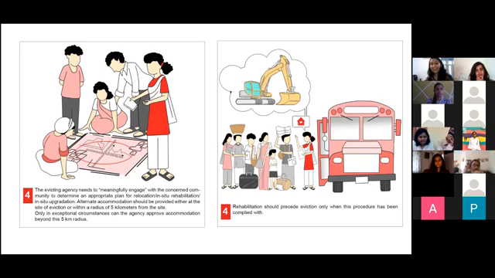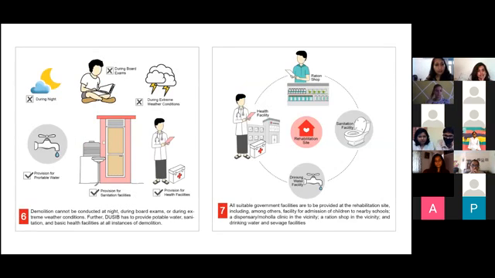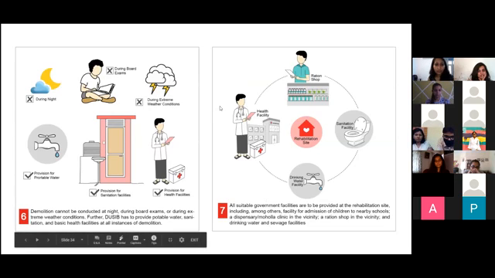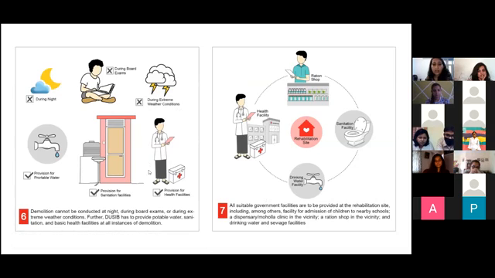And I think to draw a bus there is really funny because people are never transported. Bulldozers just arrive. They just kind of drive over the houses, their crops. And then you cannot evict people when board exams are happening, during children's examinations, during extreme weather conditions, and there should be provision for health facilities, except that none of these are ever met when evictions happen, at least from what I've seen in Delhi. They're always during exams, always extreme weather conditions because the vulnerability is sort of used by the authorities.